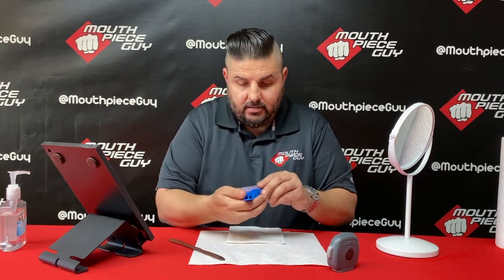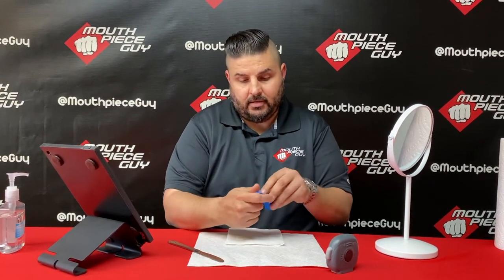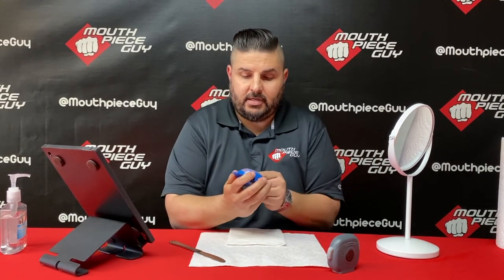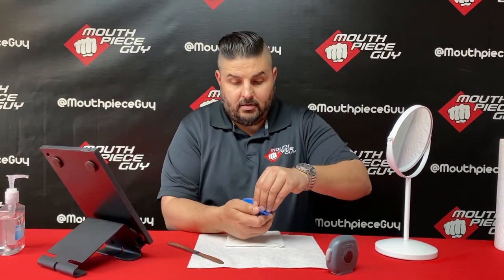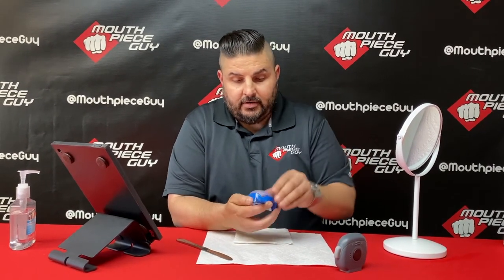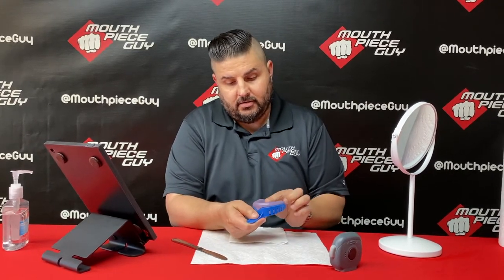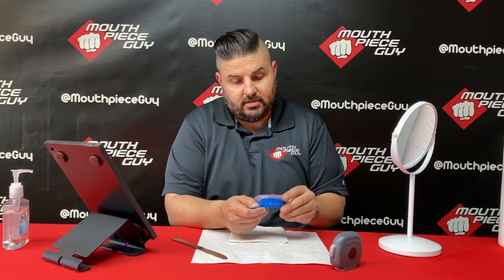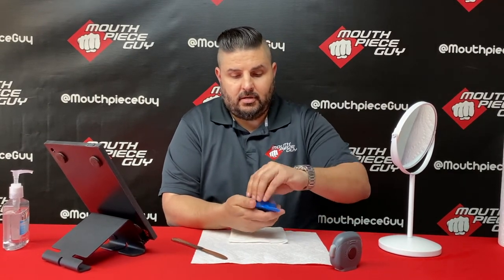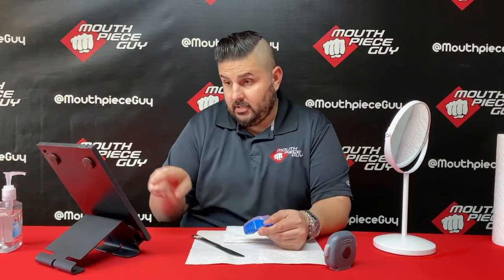I'm going to lay this in the tray, clean it up, and make sure everything looks nice and even. Now we're going to build up that putty in the anterior area, and a little bit on the molars — scoot some of this stuff outward to the gums. Now I'm going to make a little notch, a quarter inch behind the tray. I should be at 130 seconds putting this in the mouth.